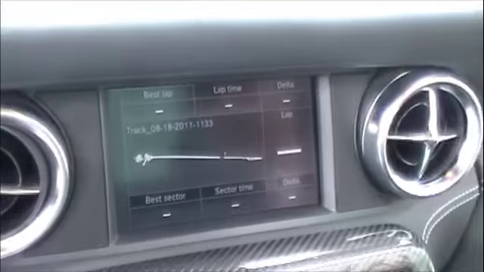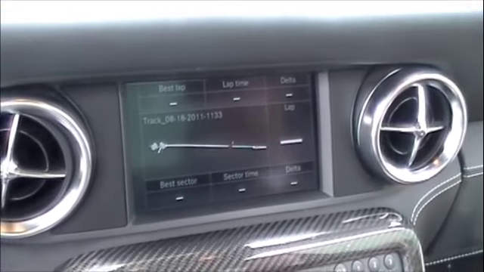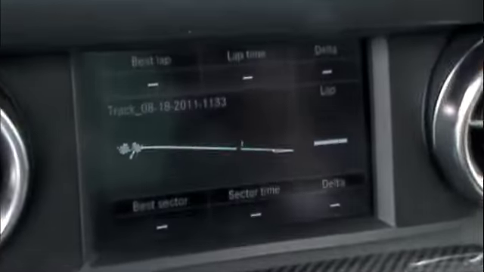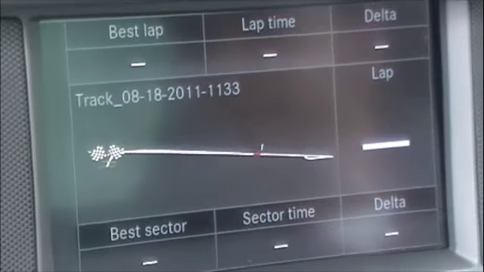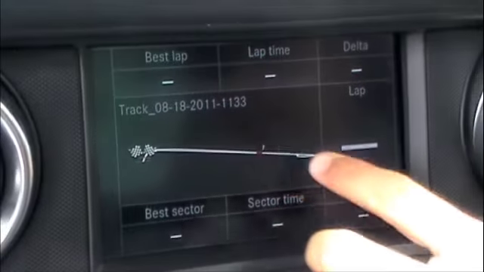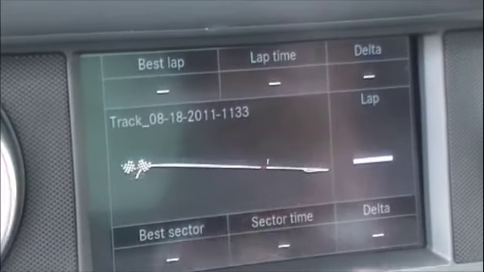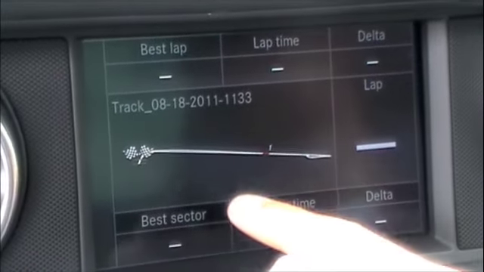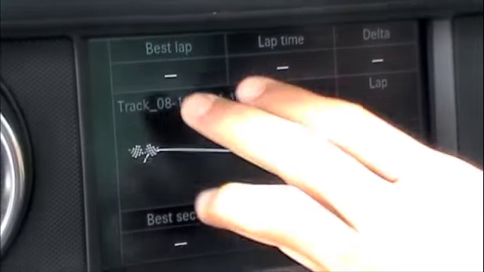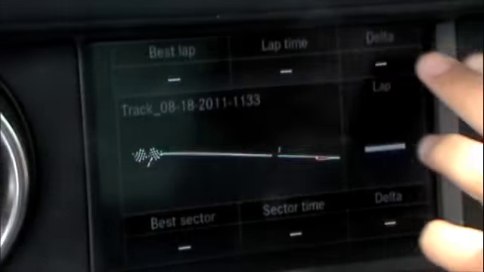And so when you're driving, once you're on a track, you can see this red dot here. If we're on the track, this happens to be our first sector point, since we only set one, but you'd see another larger dot that would be your vehicle. And as you're driving along this track, this is sort of like your main screen for the application. You'd see your vehicle moving on the track, and then you'd also see your best time, your lap time, and deltas.